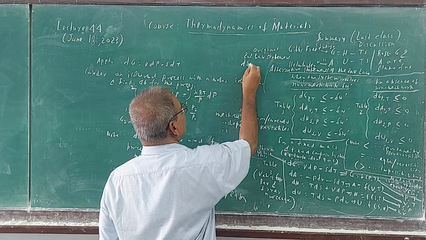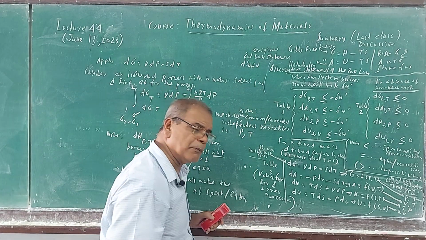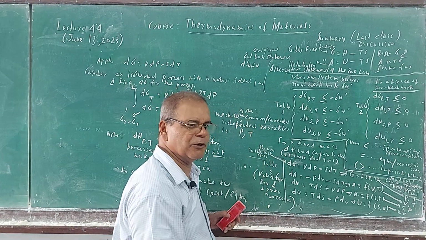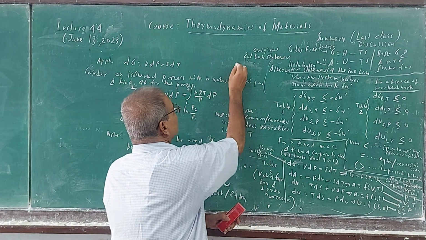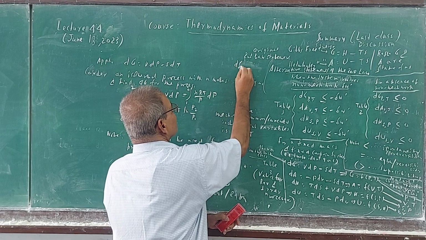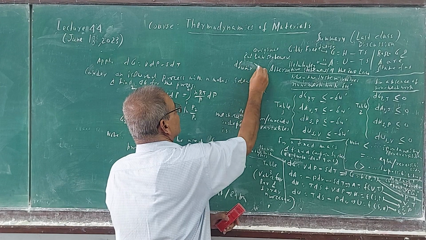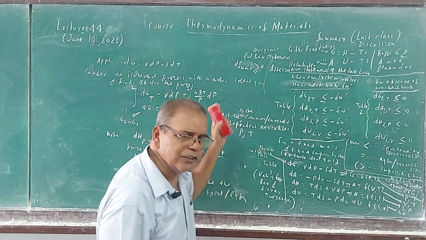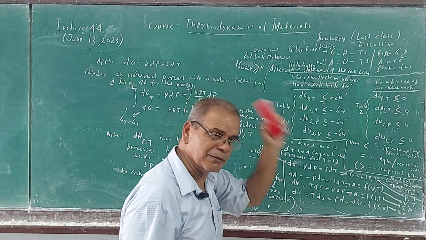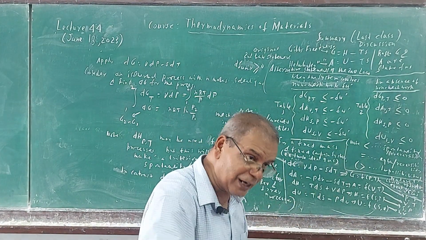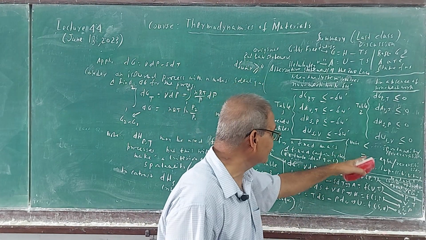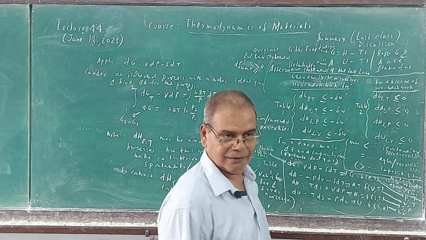Yesterday we started with dS universe, which you should not forget. You may forget your name, no problem, this wall will not move. But if you forget this, people will be disturbed a little bit. Inequality means spontaneous, irreversible. Equal means reversible, equilibrium. And the remaining one, less than, means impossible. Here greater than becomes less than.